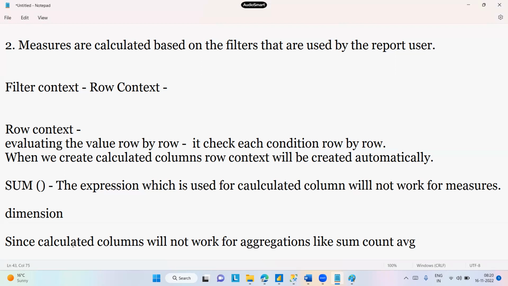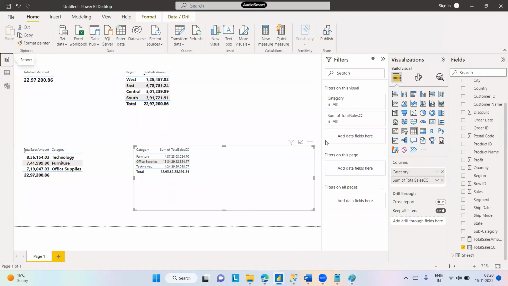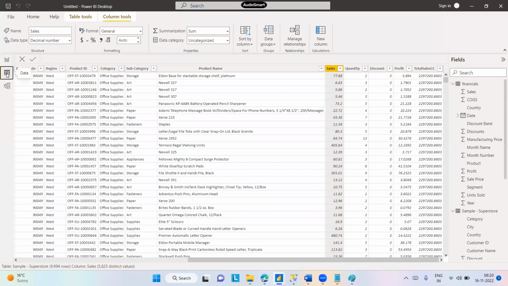Okay, so let's also see a little bit more complex example. This is Superstore, and my requirement is to display the comparison.